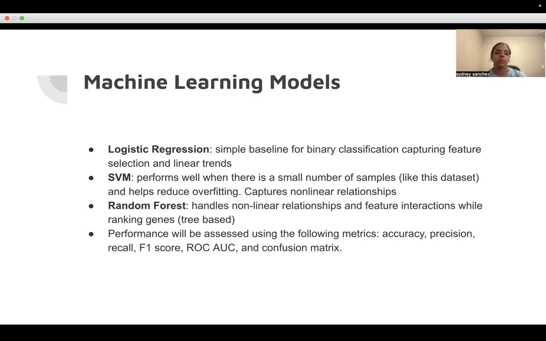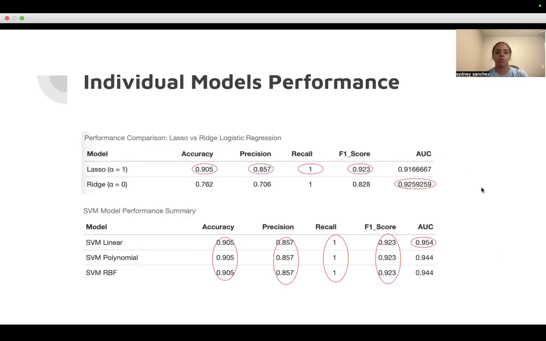And then I did assess the performance based off of accuracy, precision, recall, F1 score, ROC, AUC, and a confusion matrix. So this is basically how some of the individual models performed. I will show in the code how I ran the ensemble later on, but this is just the individual ones. Here, this is the lasso versus ridge logistic regression.